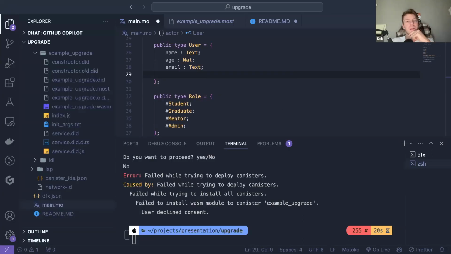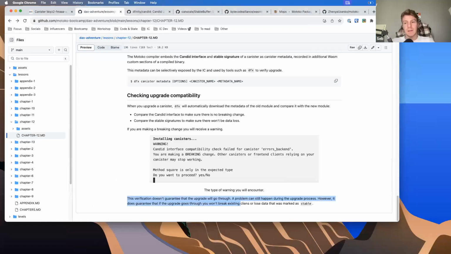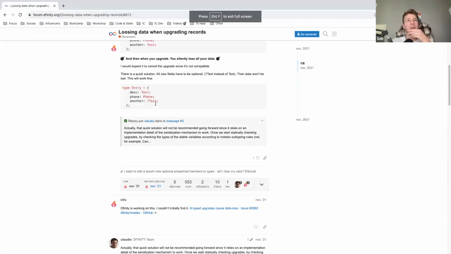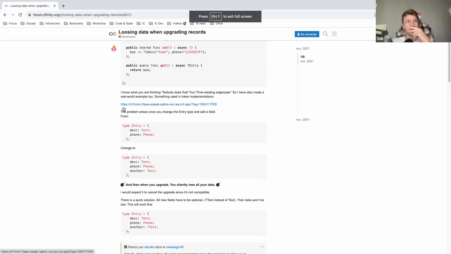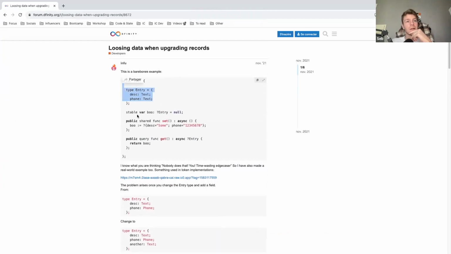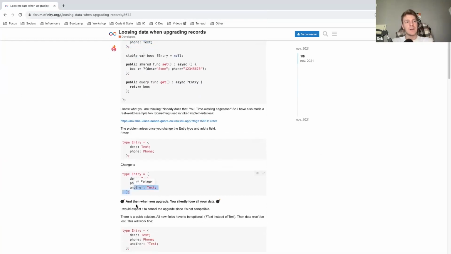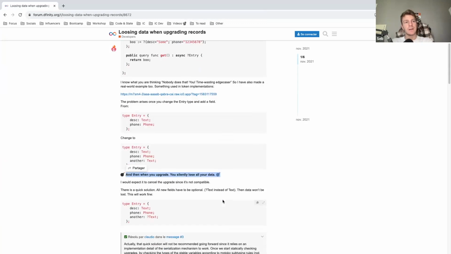There is a good topic on it. Losing data when upgrading records: essentially it's saying the same as we have just tried. If you have an entry like this one, and then you try to add another field, when you upgrade, you lose all your data.